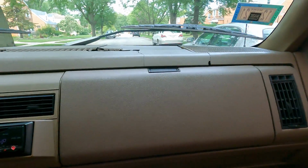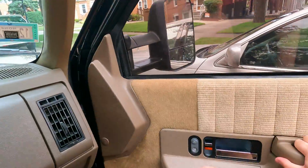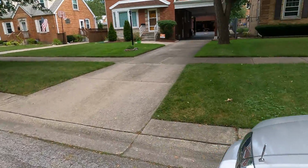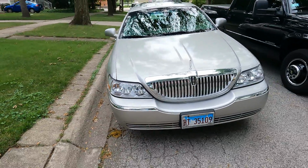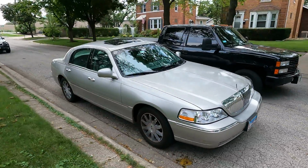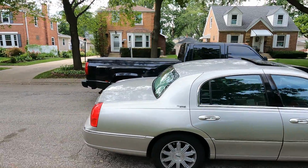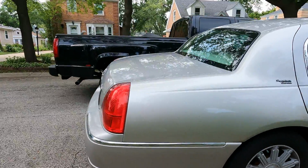So yeah, let me just quickly hop out to take a quick look. Oh, and then the smell. So check this out. Anybody who thinks just a little bit forward. Okay, good. So there we go. Okay, so about the same, right? But then look at this. It's like another smart car that's behind it.